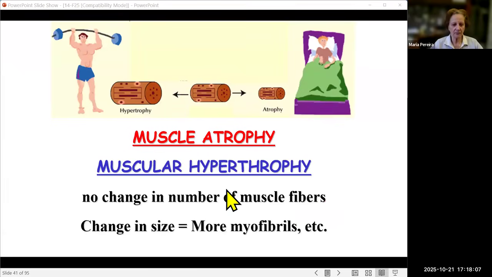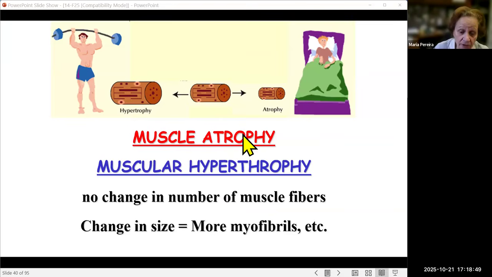So now let me talk about muscle atrophy. So remember, I told you in one of the lectures that the number of muscle fibers doesn't change. Like if you're doing a lot of exercises and your muscles increase in size, it's not because you have more muscle fibers. It's because each muscle fiber, each cell becomes larger. Why? Because there are more myofilaments. The same, if you don't move, then the size of your muscles decreases. Not because you have fewer muscle fibers, but because the muscle fibers are smaller.